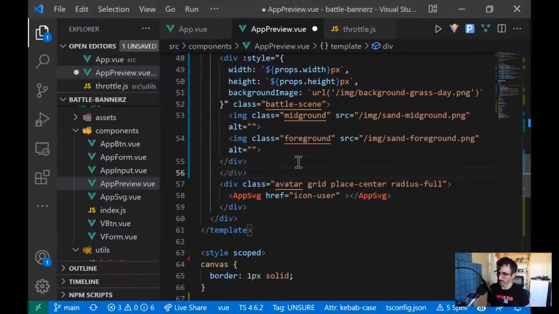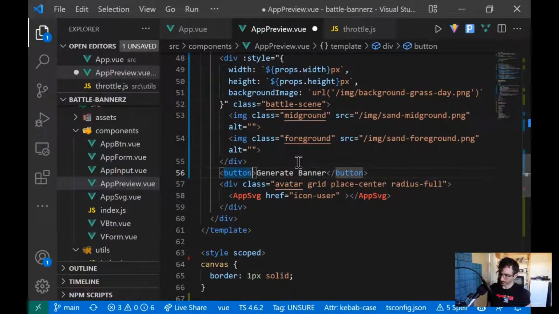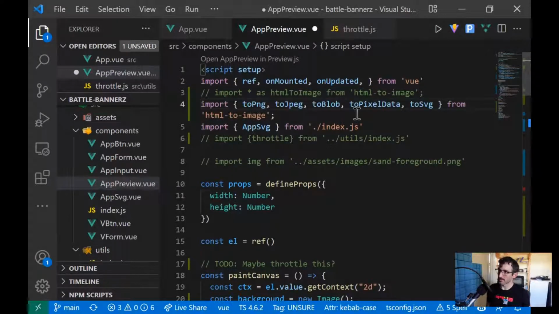We're going to have something like a button that says generate banner. And we're going to say import to JPEG, PNG. I think we'll do to JPEG.